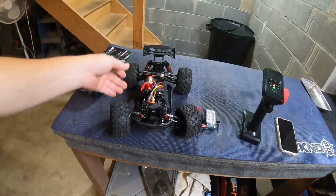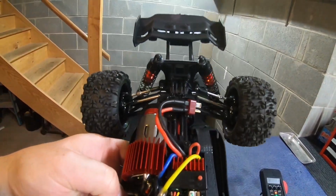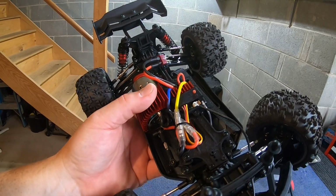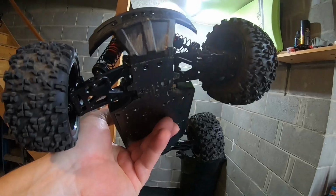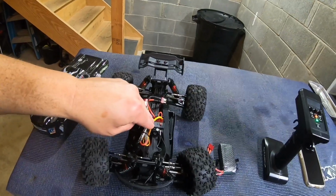Also, guys, did want to show you after the bash here on anything that happened to it. And guys, so far she is in one solid piece. I can't find anything broken, damaged, or anything. Motor definitely got warmer, but still cool to touch with a little heat sink on there. And she's got a little bit of mud and dirt and some scratches on it, but she held up pretty nice, guys. And this suspension on this thing really is working very nice.